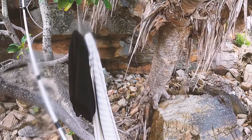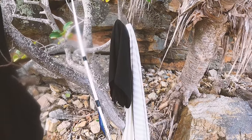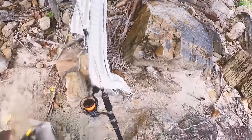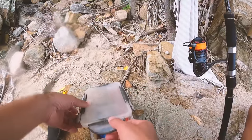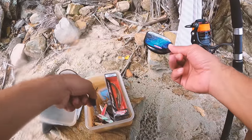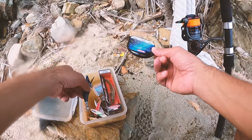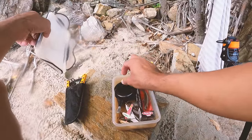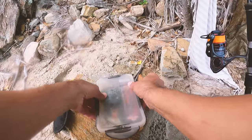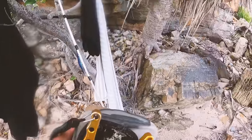Alright, we might change this squid jig over because, well, I do want to catch a squid actually. Maybe we should do that, but it is fun to flick these lures around. Have a think here. Oh, I've got another squid jig here. And we've got a few random things. I think I left the other lure. It was hanging up in the tent, so I'll grab that. Why don't we just bring it all?